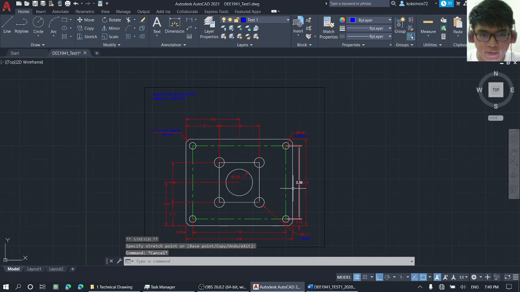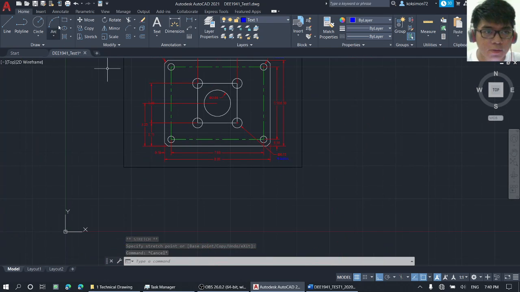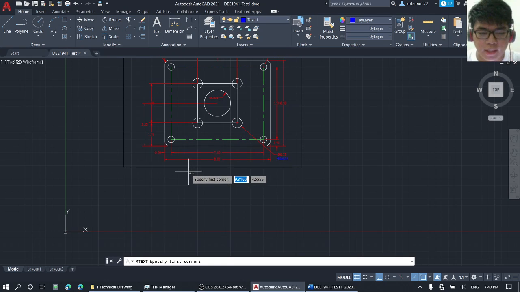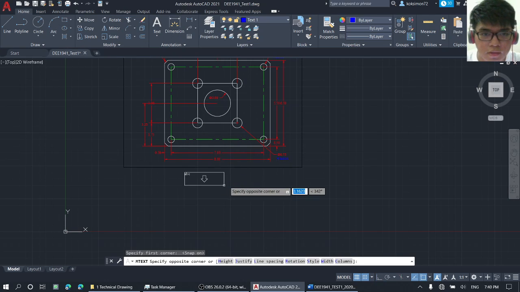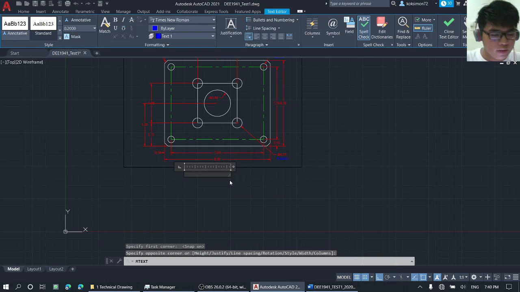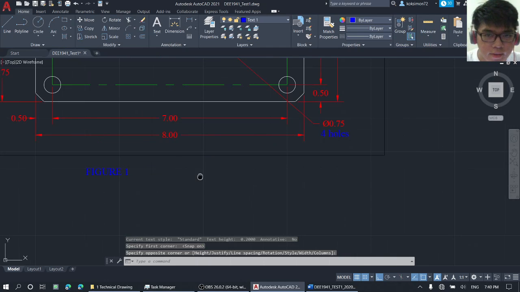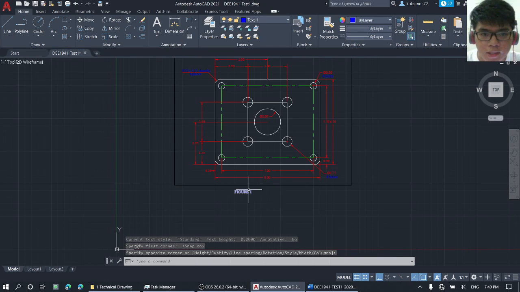Okay, so now that is fixed, I will save this. This is my figure 1. I shall add another text box here saying it is figure 1. Caps lock, figure 1. Okay, so now these are all done.